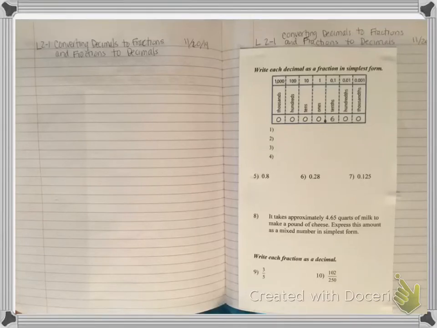Hey guys, so today we are starting on lesson 2-1 and we're going to be in this chapter talking about converting fractions, decimals, percents, back and forth and doing all sorts of stuff like that. But we're going to concentrate today, 2-1, converting decimals to fractions and fractions to decimals, and today's date's 11/20/19.